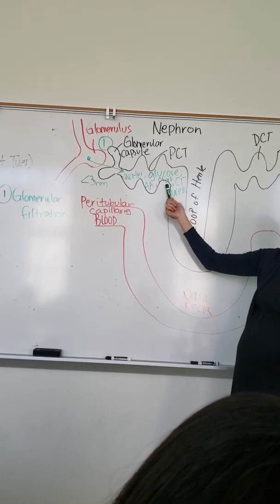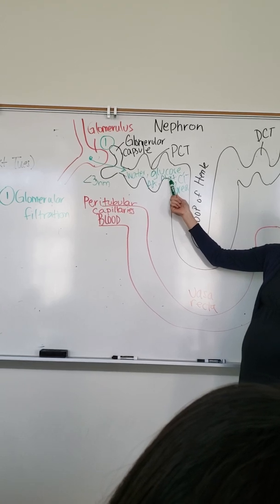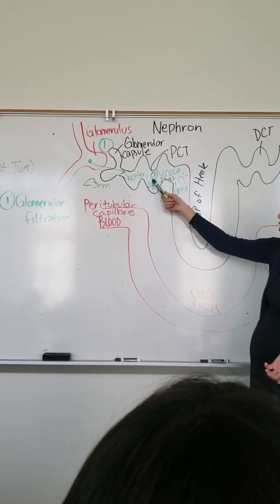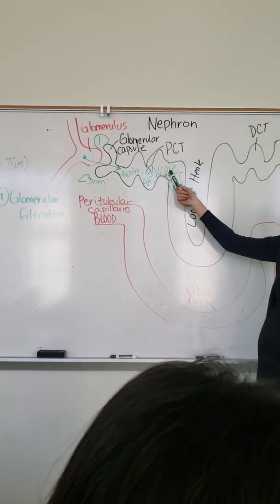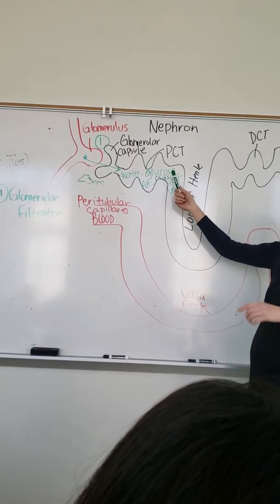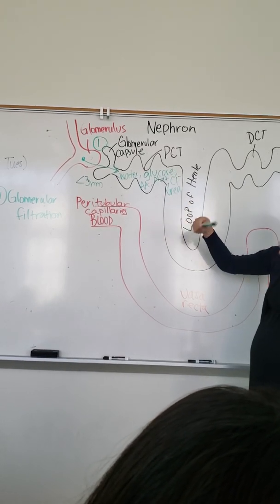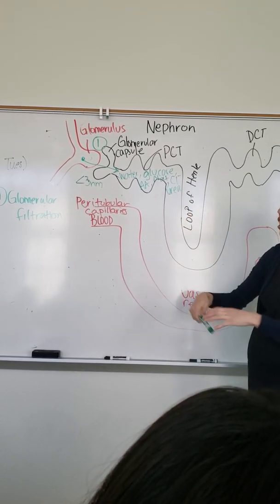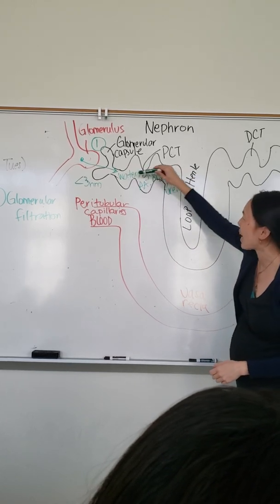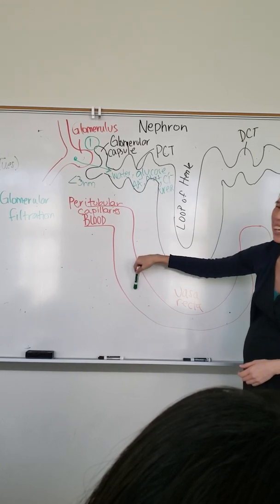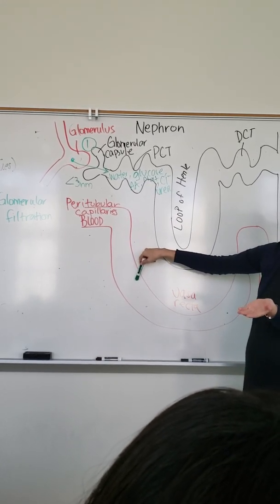Do you want to urinate out all of your sodium? No. Your amino acids? No. Notice in here there's a lot of good nutrients that we actually want to keep, right? So that's why we're going to need step two. Step two, remember, is tubular reabsorption. So in step two, we're going to make sure we take these nutrients that are in my tubules and reabsorb them back into my blood so that way I can keep them.